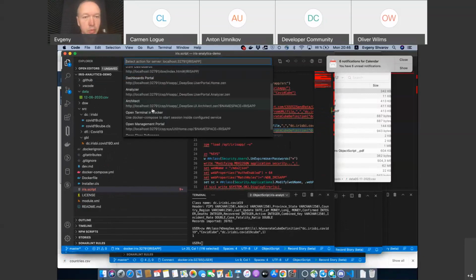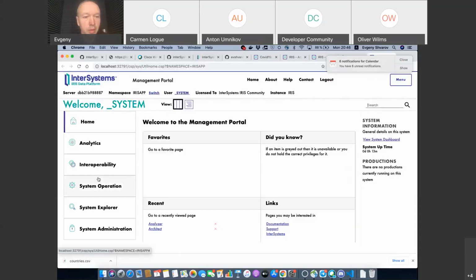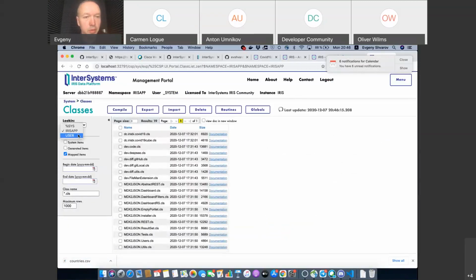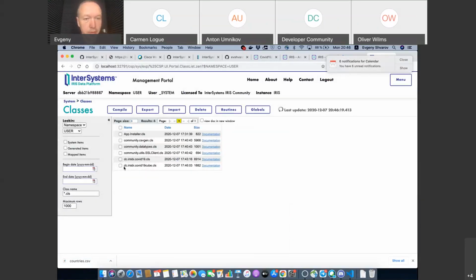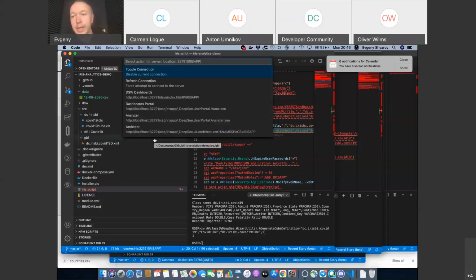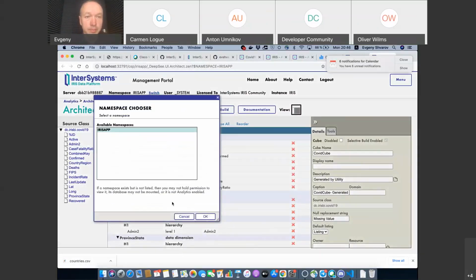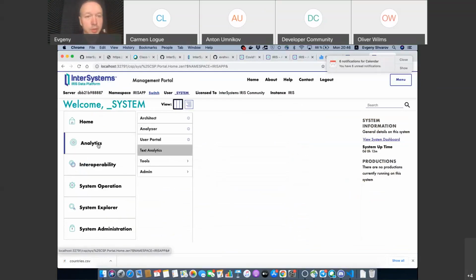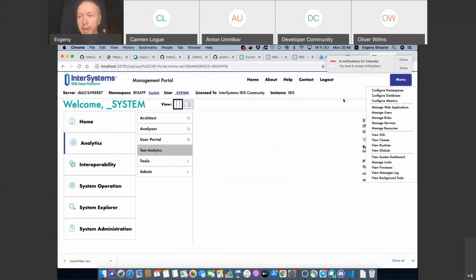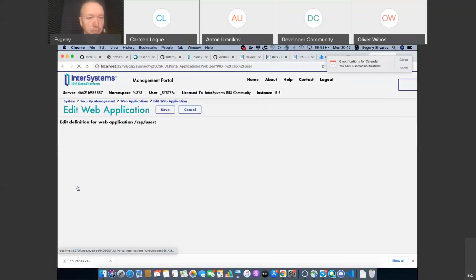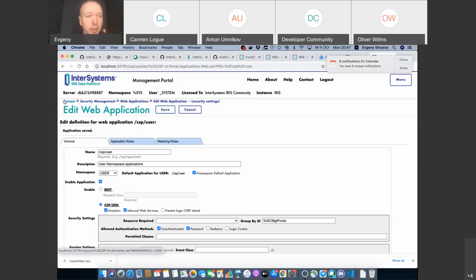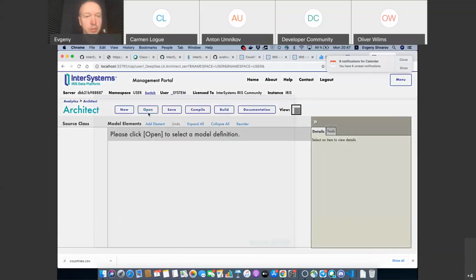And then I go to the management portal and check whether we have this new class here. We don't want to see mapped. Yes, this cube. Perfect. So let's compile it just to be sure. Finally, we need to open the IRIS BI Architect to understand what we have. We cannot switch to another namespace because IRIS BI is not enabled there. So let's do that. Analytics. So we did this. So, enabled. Now we can open Architect, and here we are.